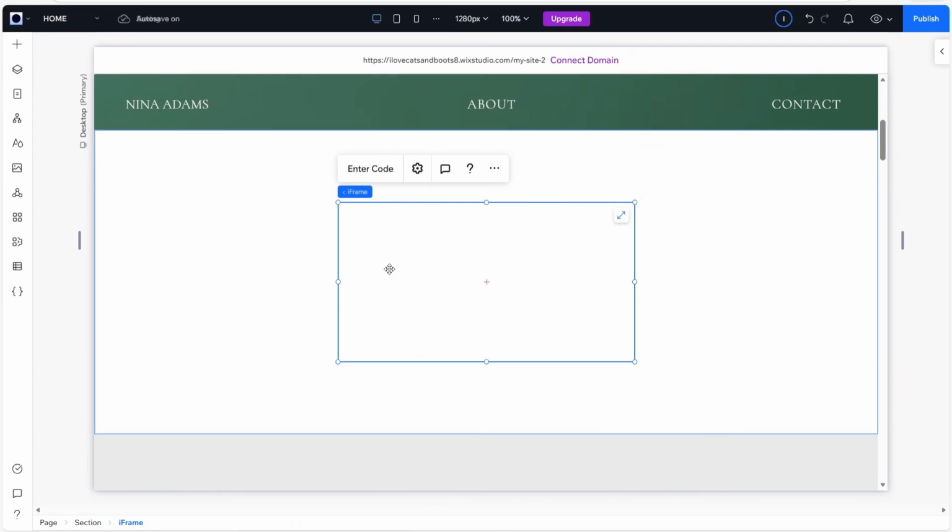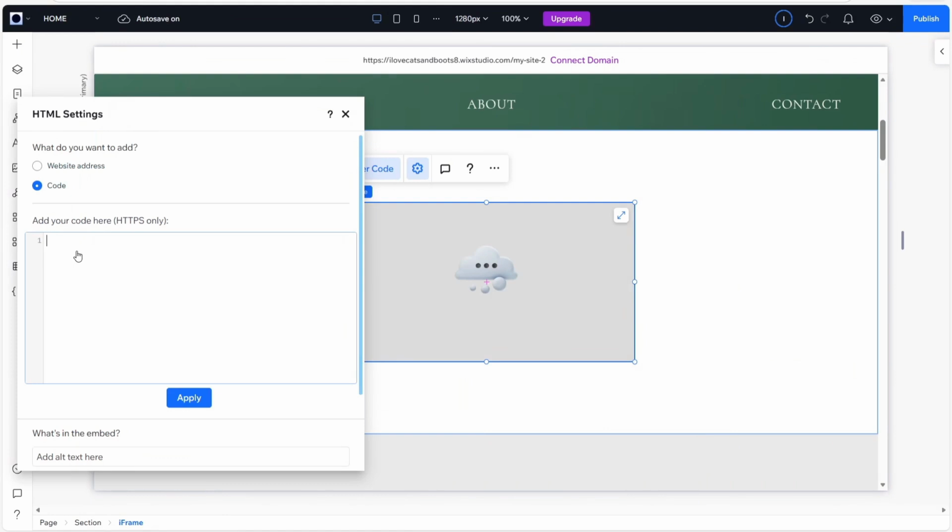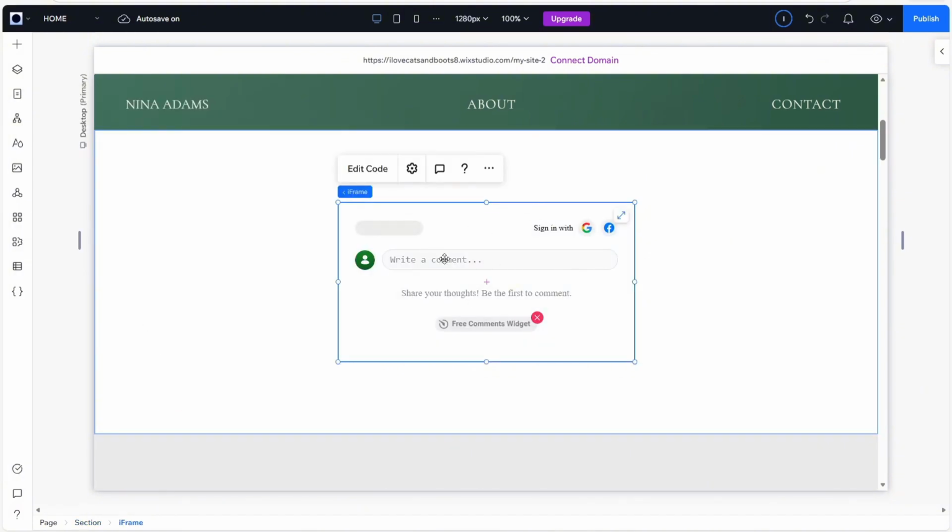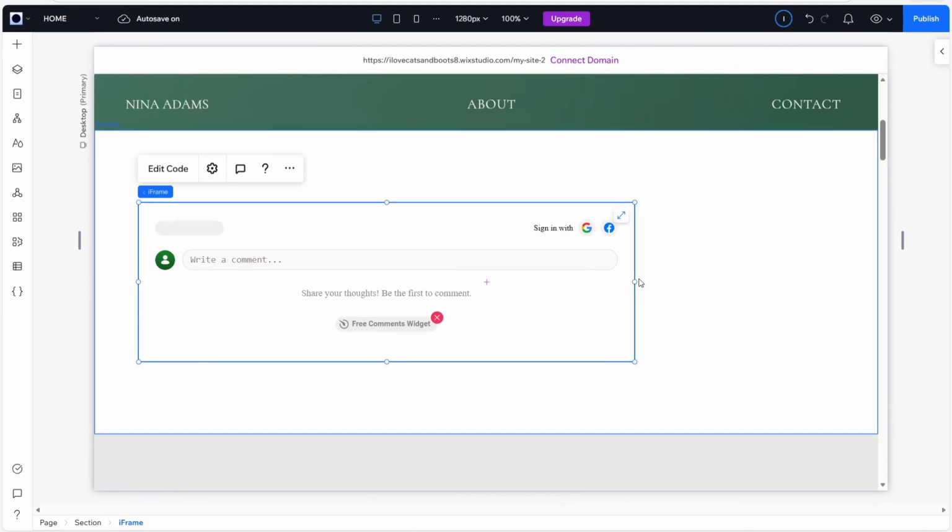From here, you want to go to the top and click on Enter Code. And on the left-hand side, you want to make sure that we are working on a blank slate, so anything that is in here, be sure to delete that. Once you're done, simply press Ctrl-V to paste the code. And once you're done, at the bottom, click on Update so we can view the changes. Once you do, you should be able to see your widget, and on the corners of the frame, simply click on the circles, hold, and then drag in order for you to expand the widget.